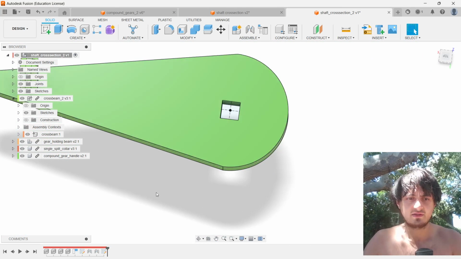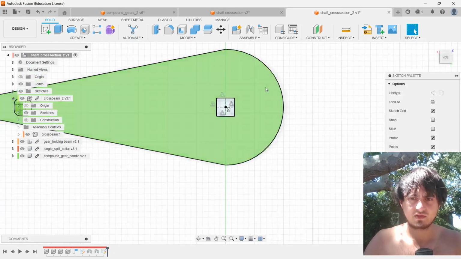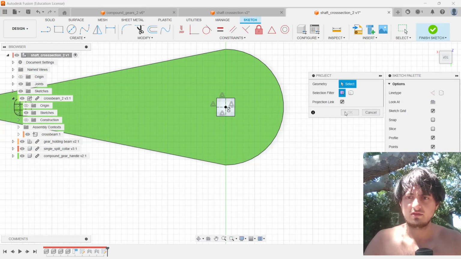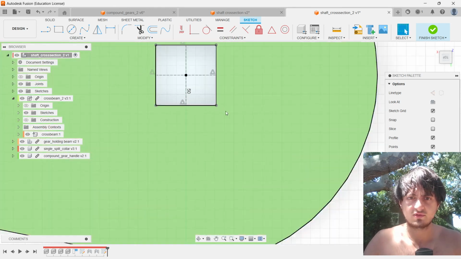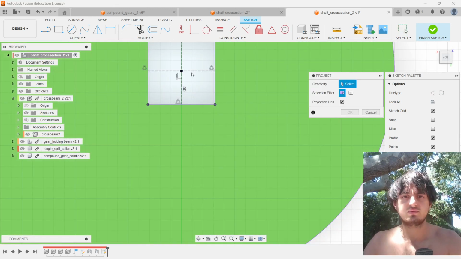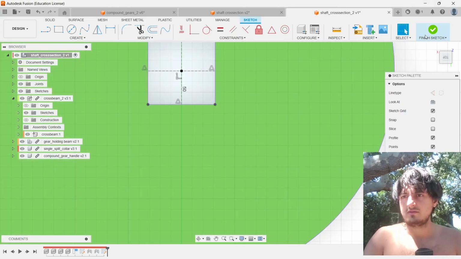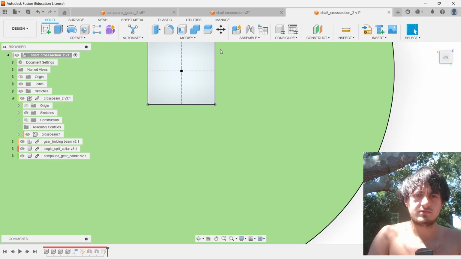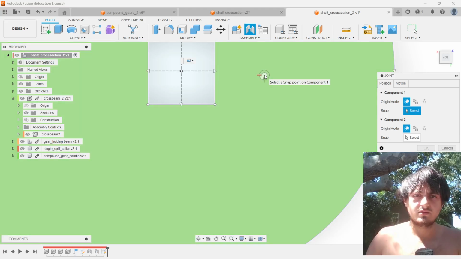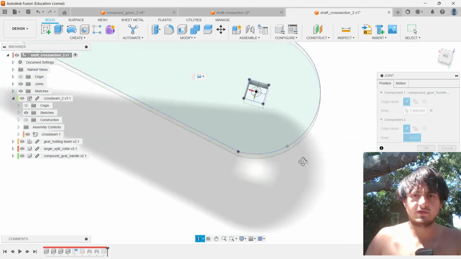Okay, what happens if I, in here, I just click on this and type project? Project this whole geometry. I should get this point. So then when I type join, okay, I don't know. Now I guess I got it.